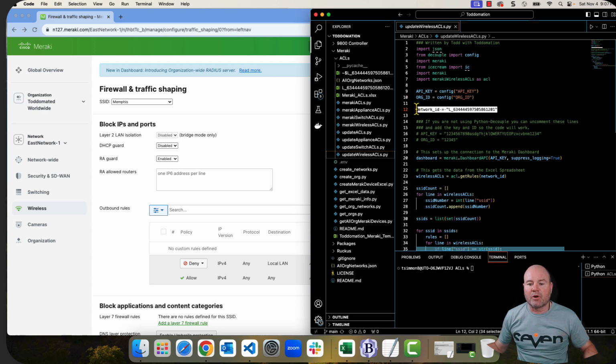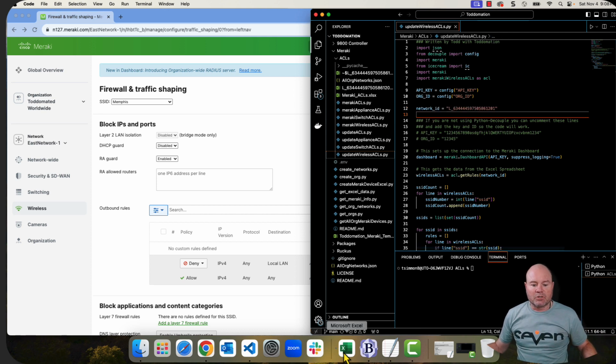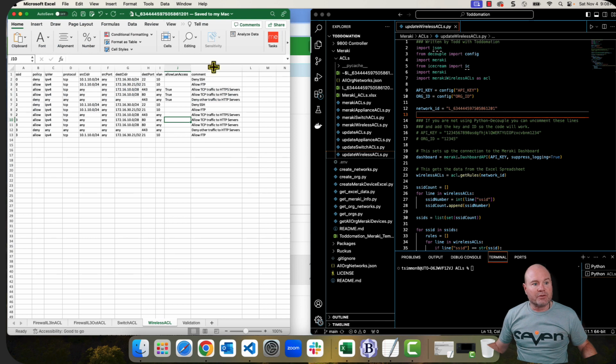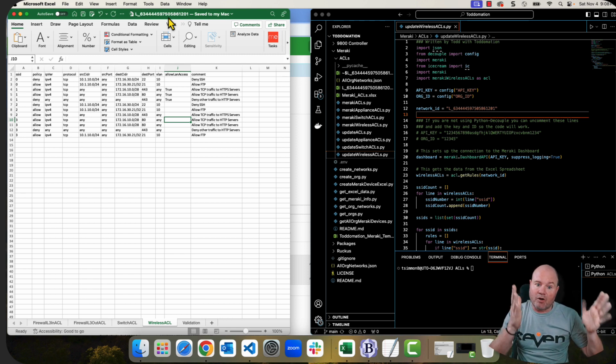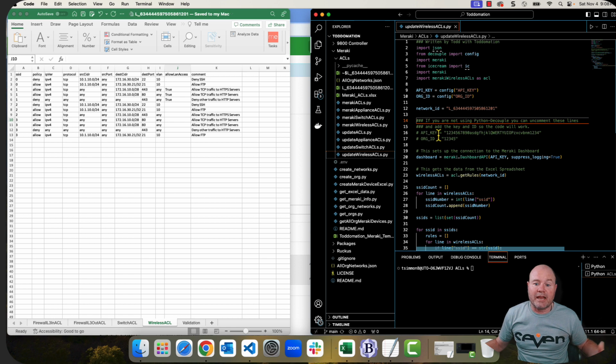I am specifying the network ID here just because we're looking at a single network at this particular point. And I will call out that the network ID is also the same name as the Excel spreadsheet. And I think that's really important. That way you can keep a spreadsheet per network and you have all of your ACLs in that one individual spreadsheet. There are obviously some other ways that you could do it, like one large spreadsheet with a bunch of information inside the worksheets. I just thought this was cleaner to have one per network, but know that this network ID is going to be sent through in order to determine the name of the spreadsheet to open at this particular point.